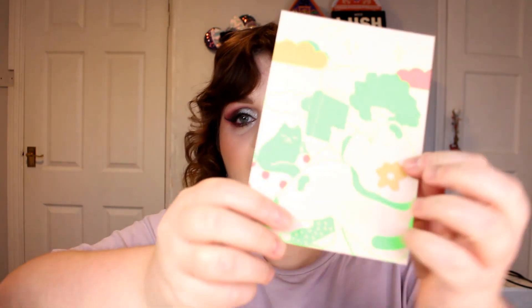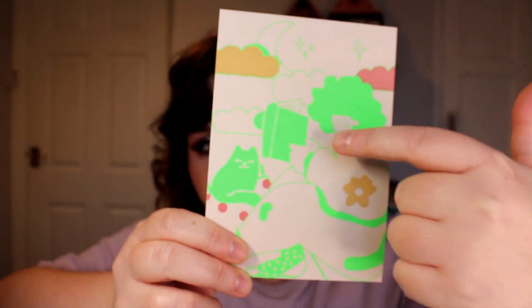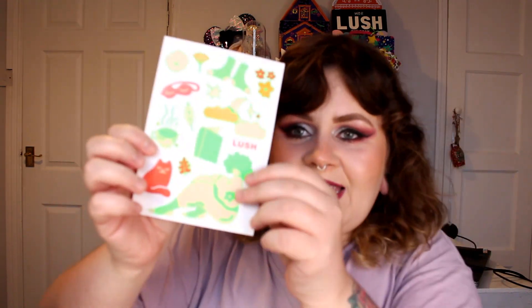Look at that card - I need it, I'm going to frame this, it's so cute. It's a lady with a cat and they're reading a book, and then there's a person in the bathroom. We've got a little person, a kitty cat, some leaves with cozy socks, a little eye mask - that's so cute - and some little stickers. What a nice little treat! I love stickers. I really wish they'd put a sticker or a pin in there every month, just something fun on top as a little treat.